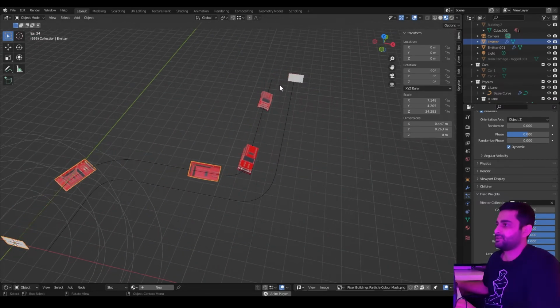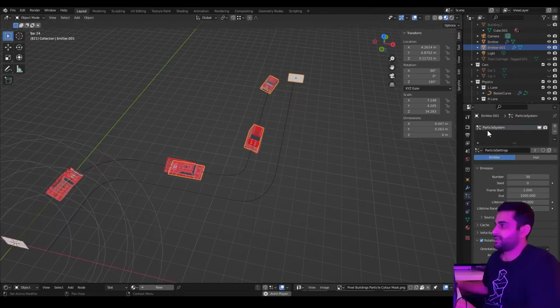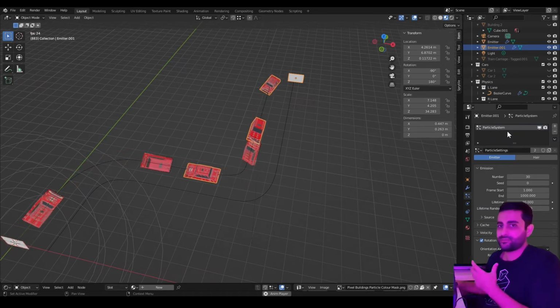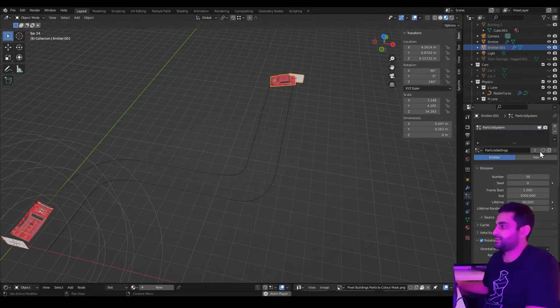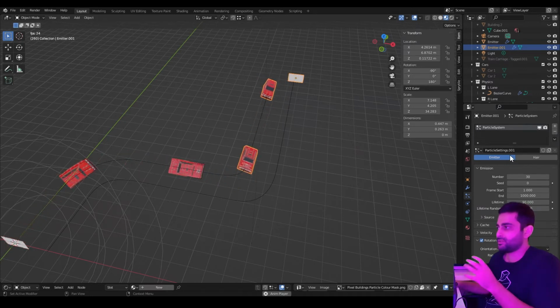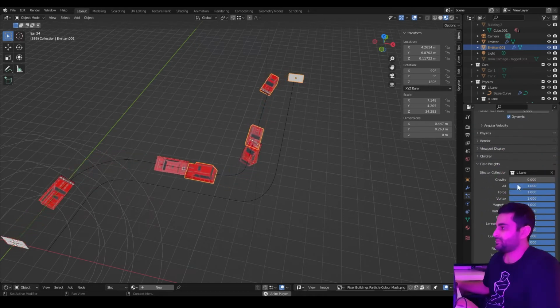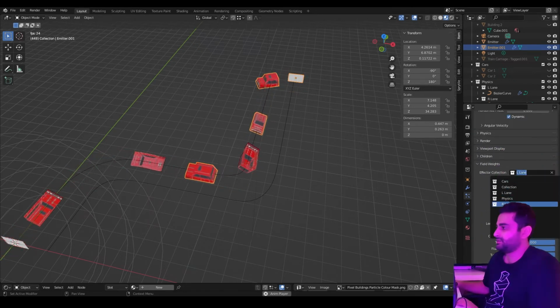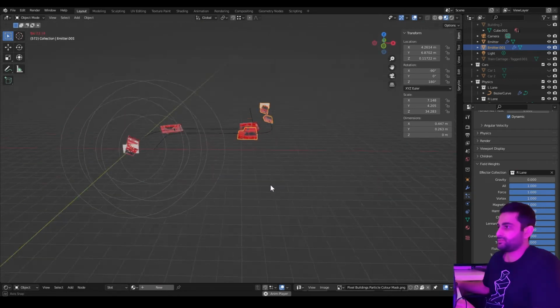Now notice here, these cars are moving along this lane as well. That's because it's the same particle system instance. So it's the same reference. What you need to do is see how there's a number 2 here, which means that it's being used on 2 separate objects. Click that button. This makes this instance of a particle system unique, so they don't share data with each other. And here, scroll down to the emit effector collection, change it to the right lane. And so now you have 2 lanes of traffic.